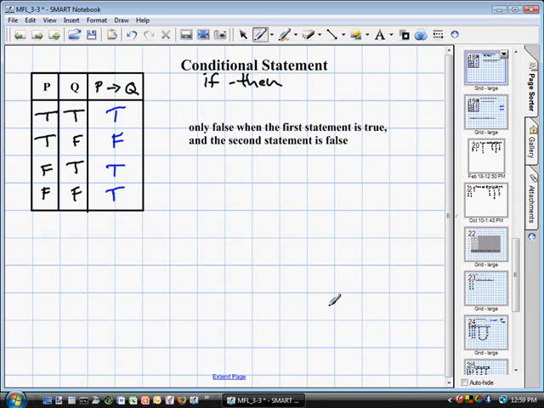I say to my wife, "If I get out of work before 5 o'clock, then I will go buy a loaf of bread." Okay. So the false in the beginning is I didn't get out of work before 5 o'clock. And so, am I not out of my promise now? You know, if the if part isn't true, it's kind of like I got out of my promise. And if I don't get bread, I didn't do anything bad. If I do get bread, I did some extra credit. And I even did more than I would have promised I would do, right? So you see how, it sounds silly, but when the if part of the if-then is false, it's guaranteed to be okay.